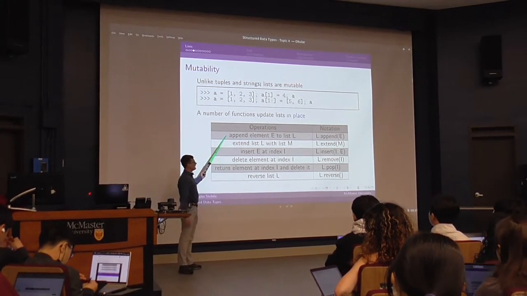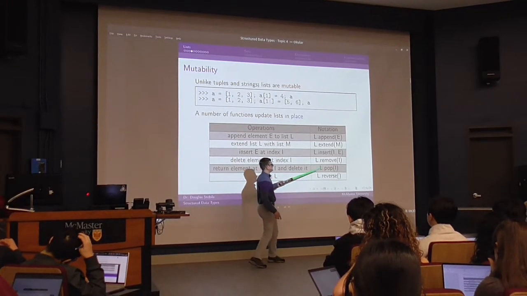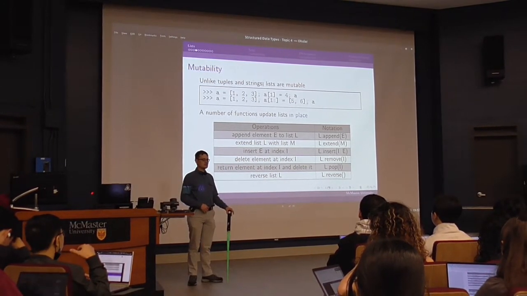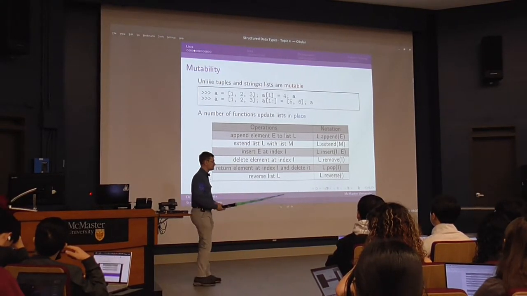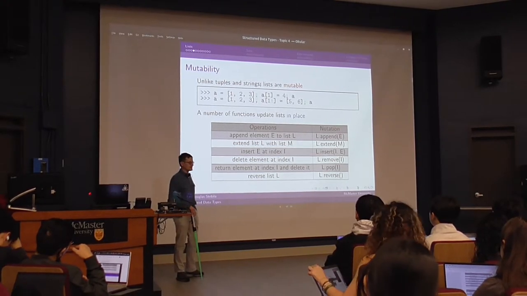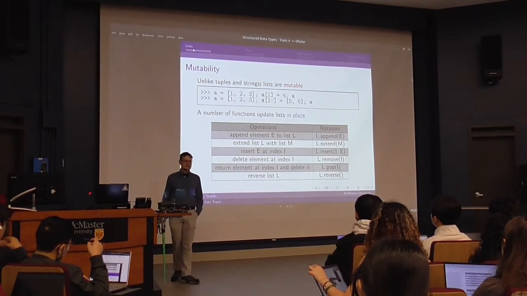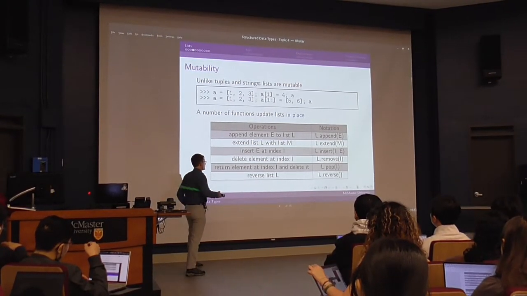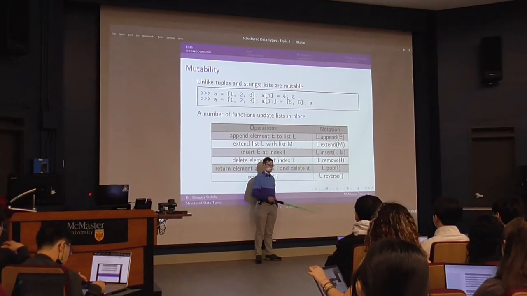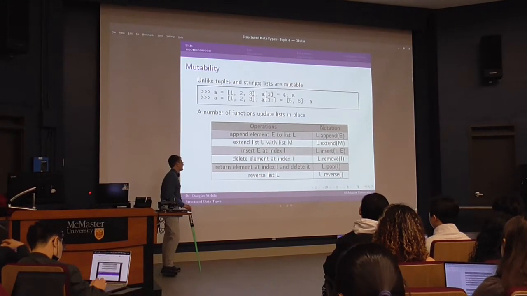So, append is probably the one that you'll use the most. There's a reason it's right at the top. You give it an element and it appends it to the list. Append means to add to the end of. Prepend means to add to the beginning of. That's important nomenclature. If you want to perform an in-place concatenation operation, you have the extend operation. Insert is kind of like append, except you get to choose the index at which the element will be inserted. So if the index is always the last index in the list, then insert will insert it at the end, I think. Or maybe it'll insert at one before the end. I don't know. We'd have to check.